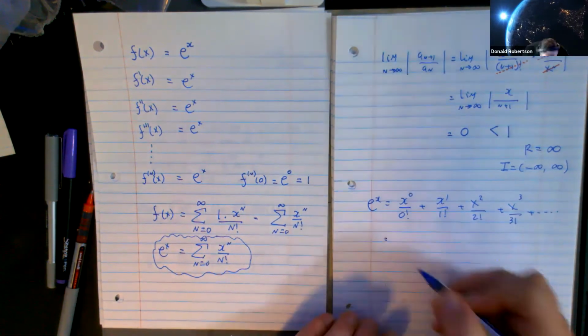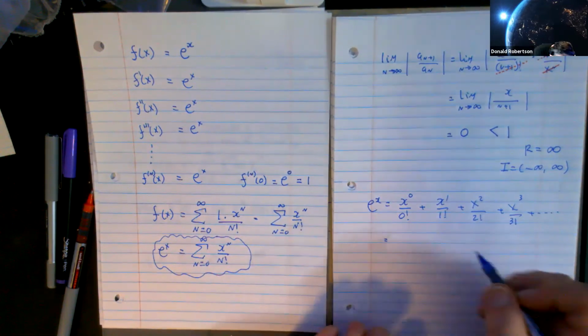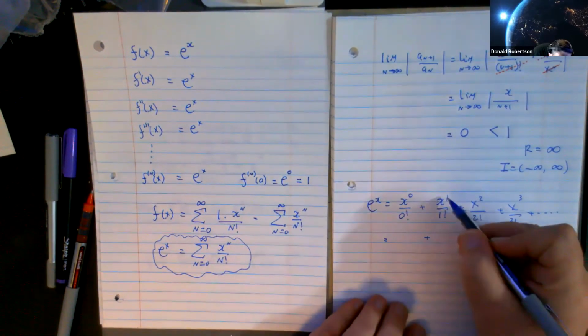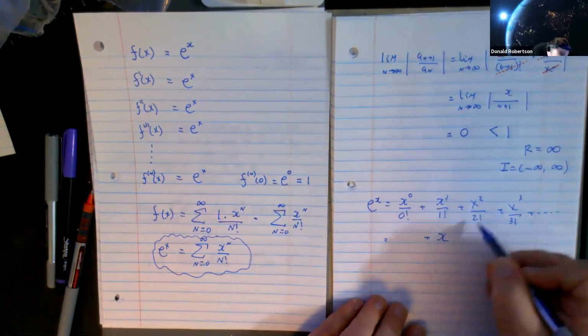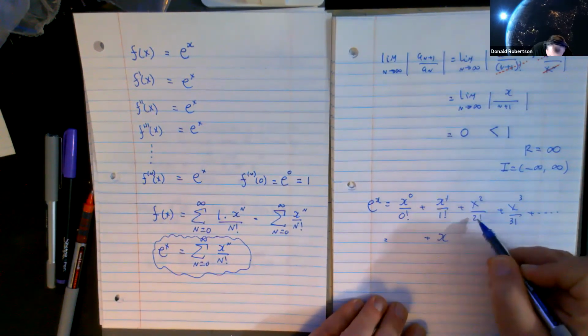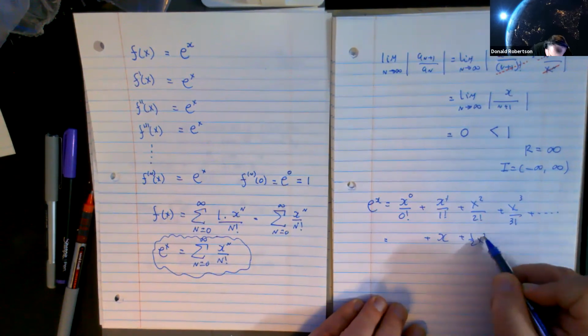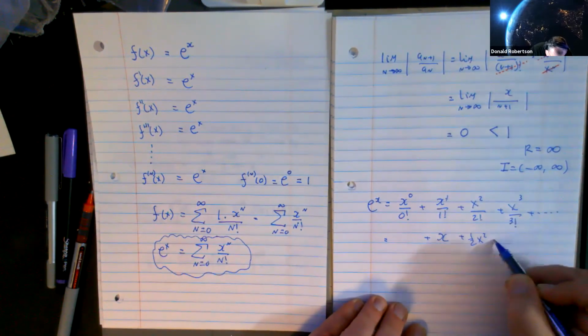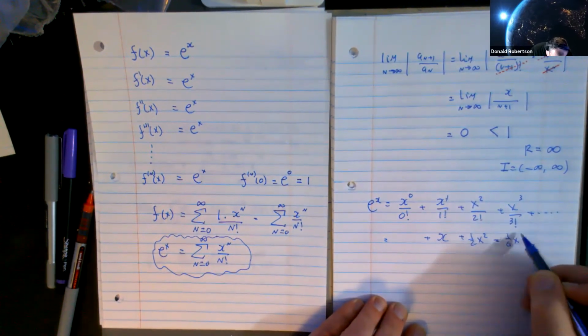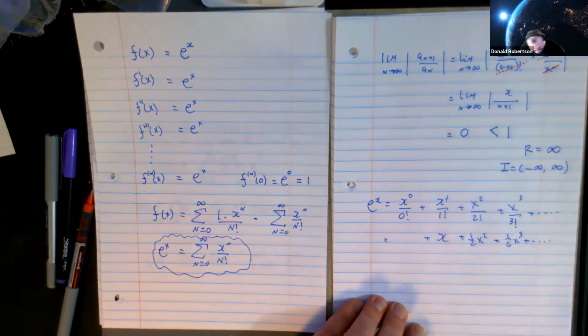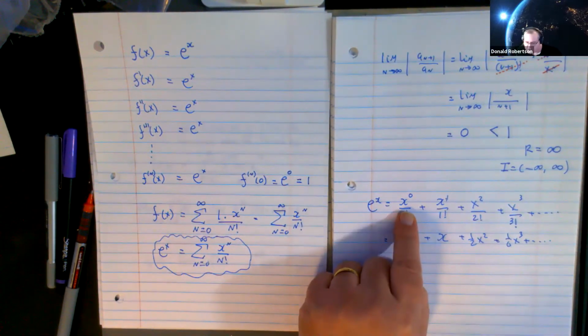Now, this one here is weird, so I'm leaving him for a minute. That's just x over 1, which is x. That's x squared over 1 times 2, which is a 2, so basically a half x squared. And 3 factorial is 6, plus a whole load of other terms. Right, now let's figure this guy out.